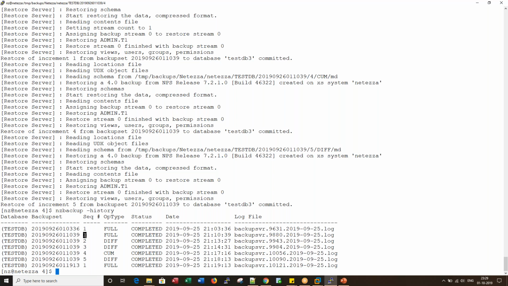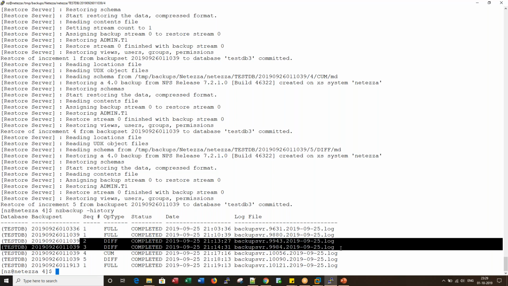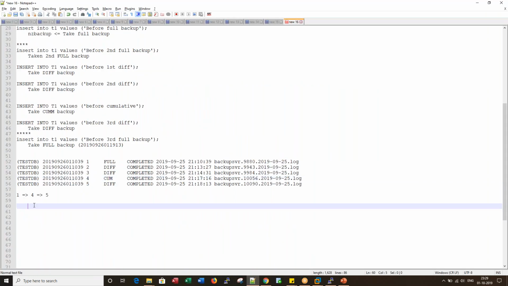So after 1, it restored 4. But what if I don't want to restore 4 after 1? Because 4 has some problem. I want to take the route 2 and 3. I want to go to 2, and after 2, I want to go to 3, right? But after 3, you cannot go to 4 because it makes no sense.